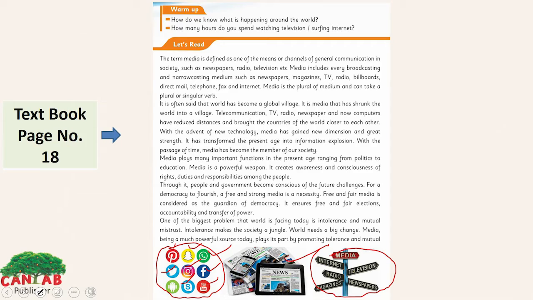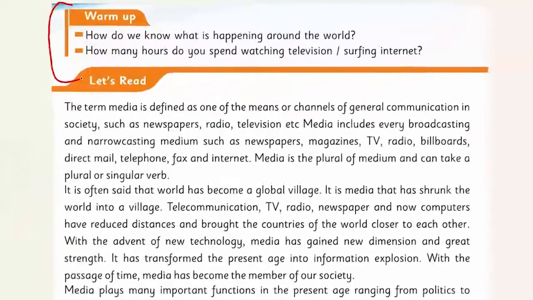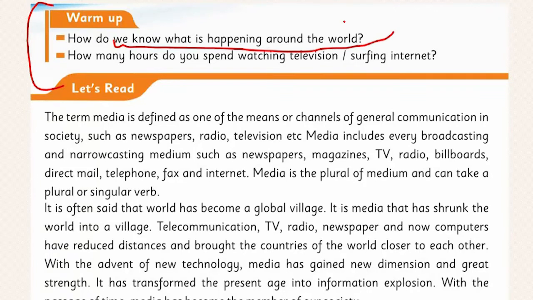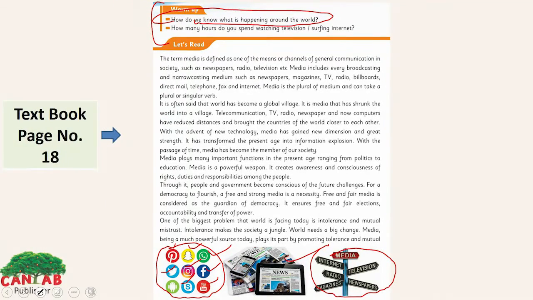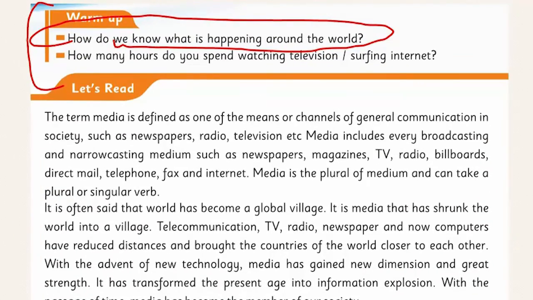Now let's look at the warm-up activity here. What do we have here? How do we know what is happening around the world? This question is for you. When we know about what is happening around the world, we know through these resources here. How many hours do you spend watching television, surfing the internet? How many hours do you keep searching on the internet or watching television?